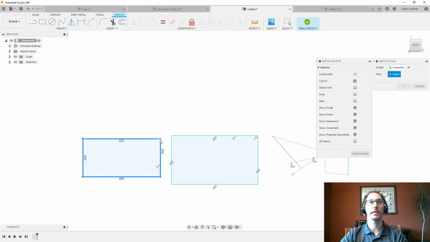And now you'll notice here that it is kind of warning me to select sketch points or work points as a reference scale. So it's asking me where I want as a reference. And you'll notice that it's not actually letting me pick the geometry that I'm trying to scale. So in this case, I'm going to pick another piece of geometry that's outside of it.